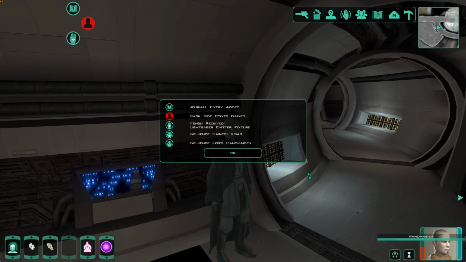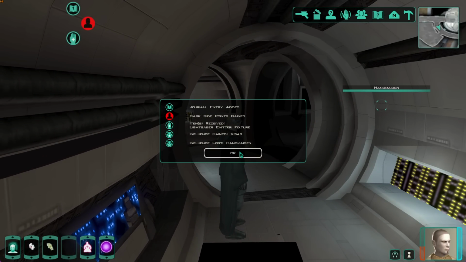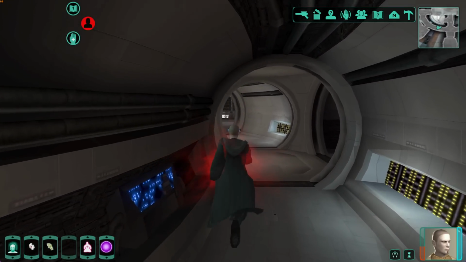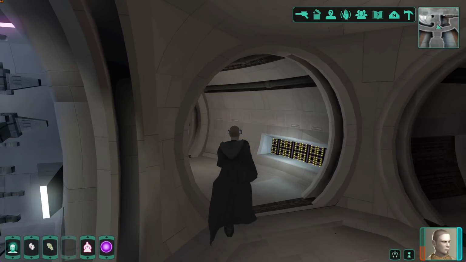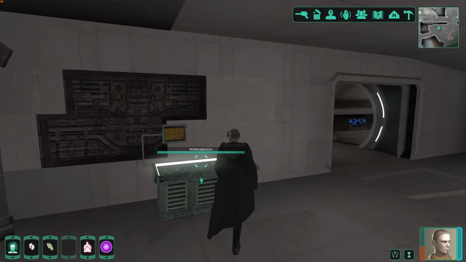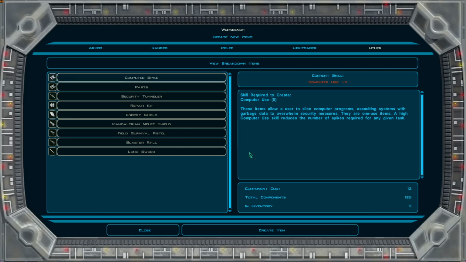Dark Side Points game. Influence lost over Handmaiden. Interesting, even though I felt like I was being very agreeing with her. I think it's because I said, I'm going to murder her, don't worry. Influence gained over Visas, though. Oh, really? That's crazy. Well, okay. That was, again, an unexpected thing that happened. All because I wanted to come back and upgrade Atton's guns.